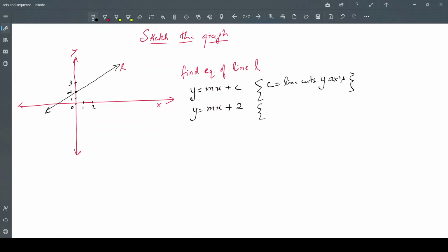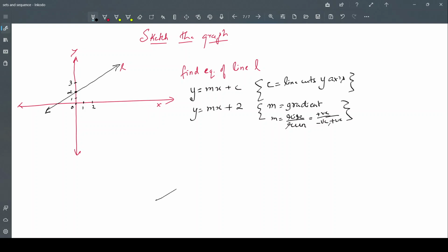What is m now? Always, wherever the line cuts the y-axis, that becomes c. And let's talk about m now. What is m? M is also called the gradient. It can also be written in this format: rise upon run. And many books also give you in this way: rise should always be positive and run can be positive and negative both, not an issue, but rise, take it as positive. So what is m actually? M is nothing but rise over run.